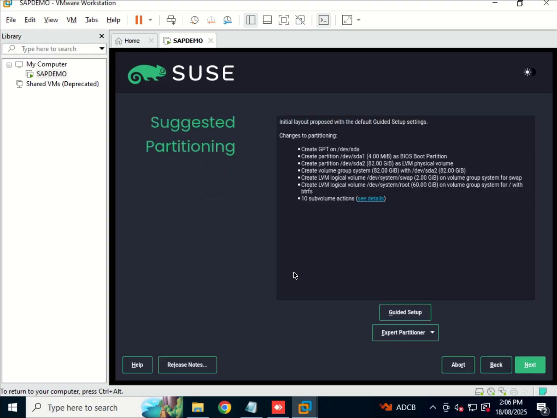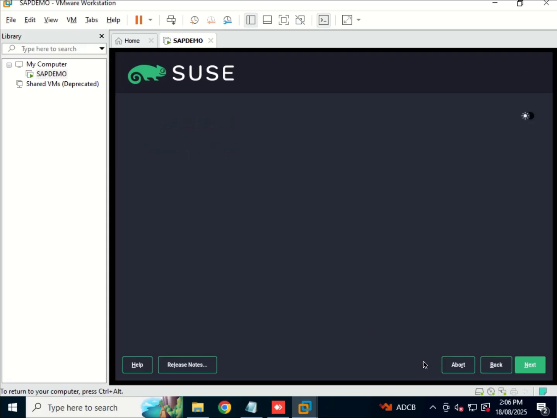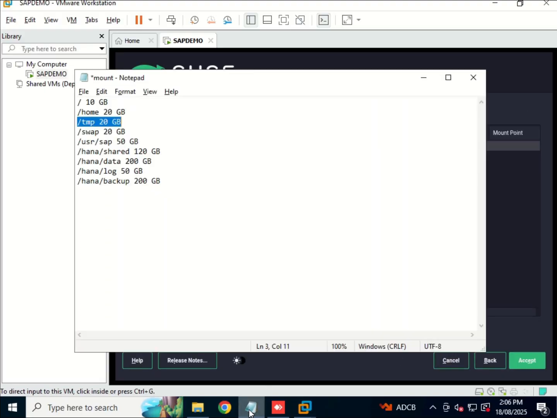This is a crucial part of the OS installation, that is the partition. I will go to expert partitioner and start with existing partition. So in Linux operating system, these are the mount points required for the OS installation.